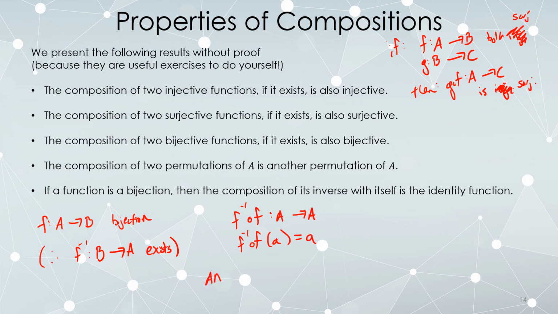However, it's also claiming that if I do this order of composition, so now f inverse goes from B to A, and then f goes from A to B, this order of composition starts in B and ends up back in B. It says that not only does this composition exist, but if you plug in an arbitrary element of B, you end up exactly where you started. So this altogether is the statement of this last problem.